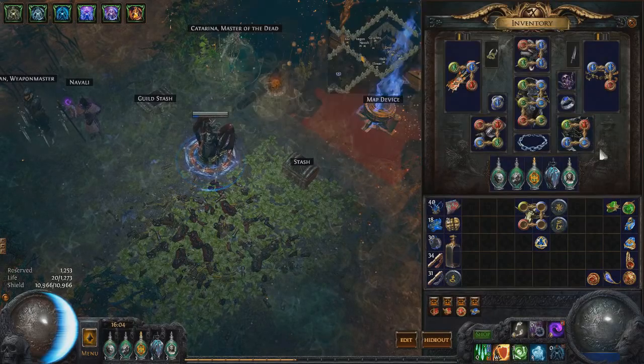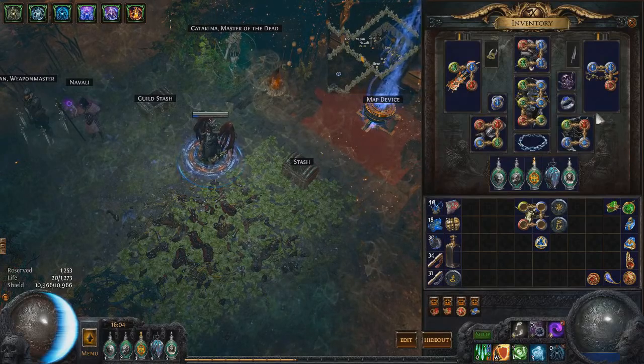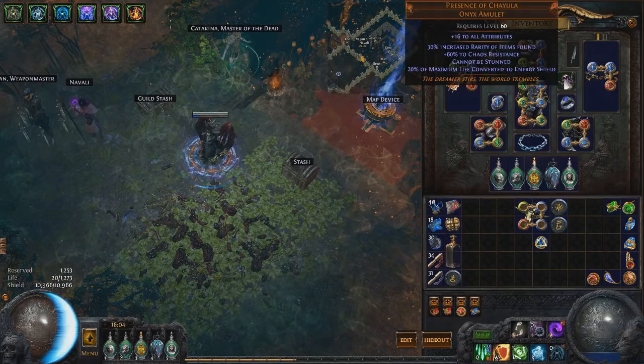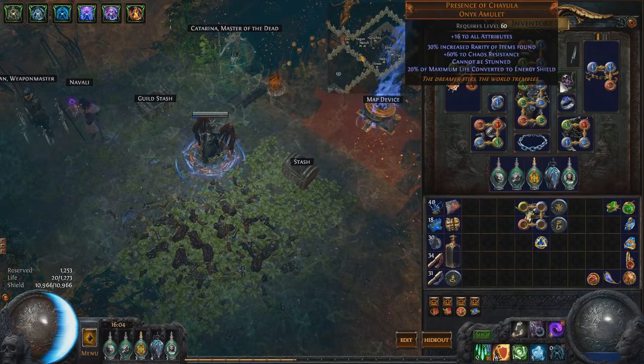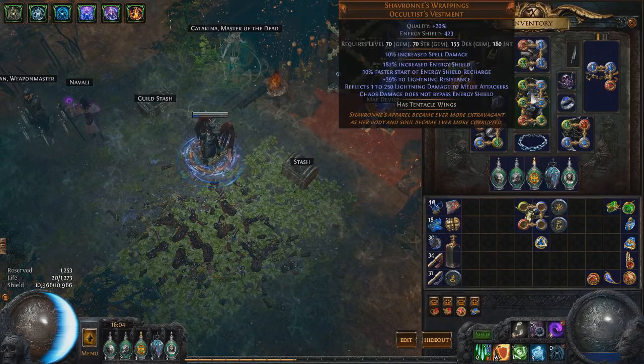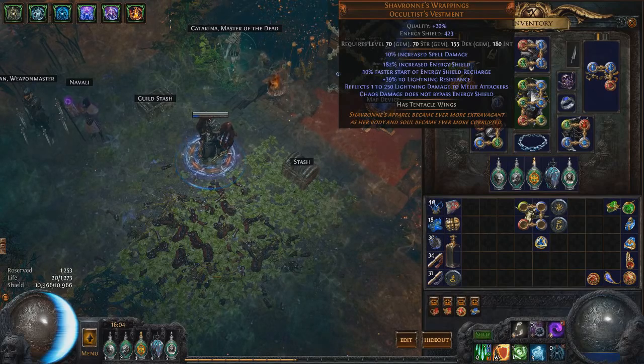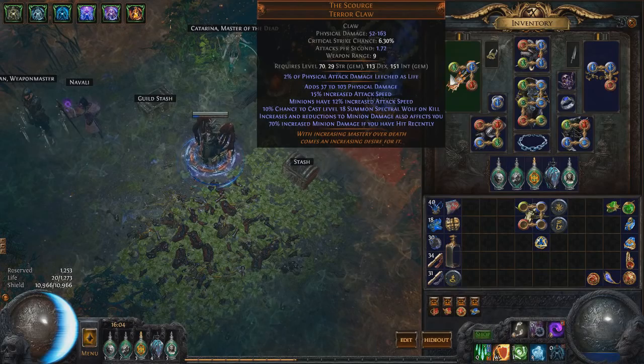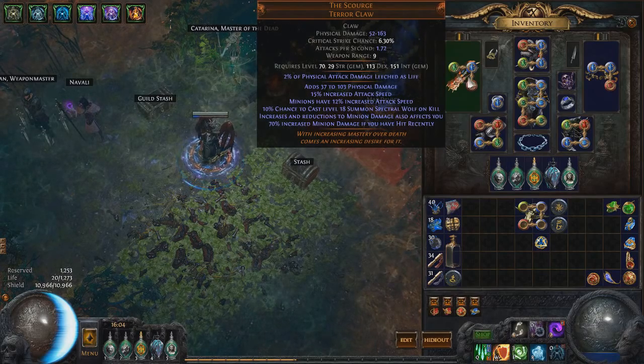So let's get into our gear setup. We have a few obvious choices, such as Presence of Chayula, which is really good for low life builds and gives us our Cannot Be Stunned, as well as a lot of extra ES. We have Shavronne's Wrappings, which is best in slot for just about any low life build. And of course we have Scourge, because we want to use that juicy double dip minion damage.